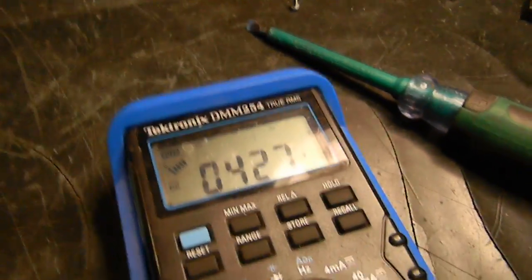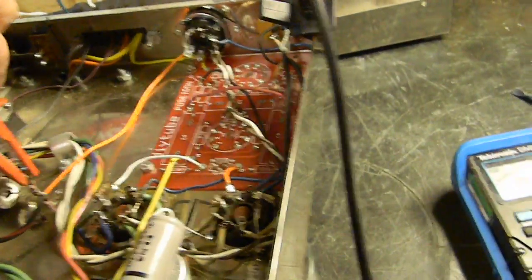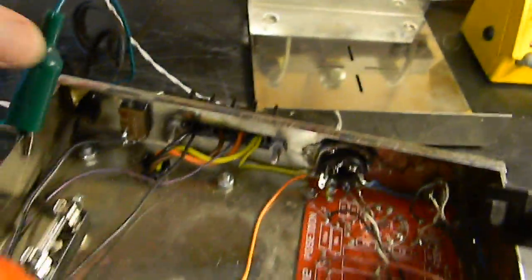There's our plate voltage, 426, so this thing is alive. I'm working with one hand, being safe. Let's get back on our bias voltage - there's our minus 72. If we open up the ground, because here it is, I unsoldered it to put a clip lead on it, when I'm going to read I'm going to remove this.